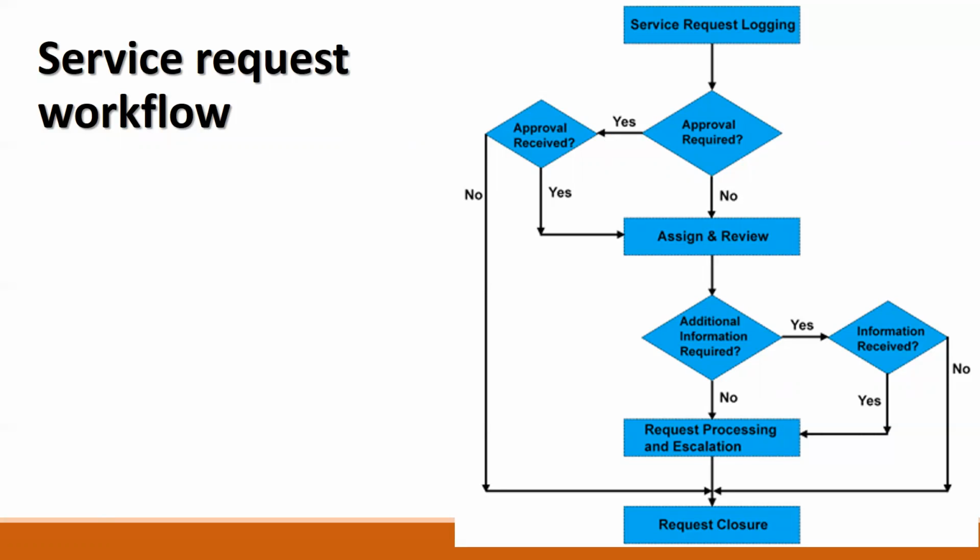This is the same as what we were looking at in the previous slide, but in a flow chart, so hopefully that's easy to understand. The service request comes in, and we log that, which means we create a ticket for it. Is approval required? If there is, we need to go and get that approval. If the approval doesn't happen, we just close the request. Once we've got the approval, we assign that service ticket to somebody. Do we need any more information? If we do, then we get that information. If we can't get the information, we might have to hold that ticket and service request at that point. Otherwise, we go ahead and do the processing.